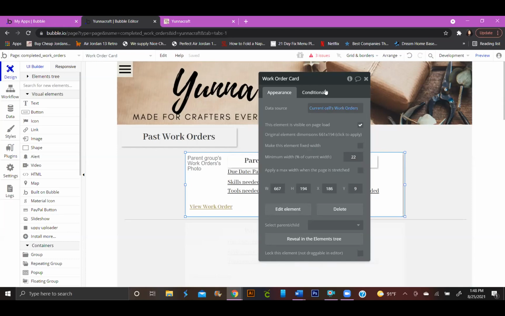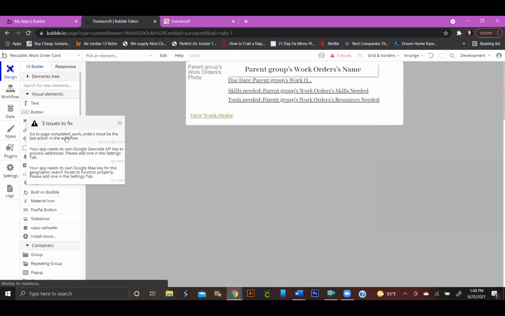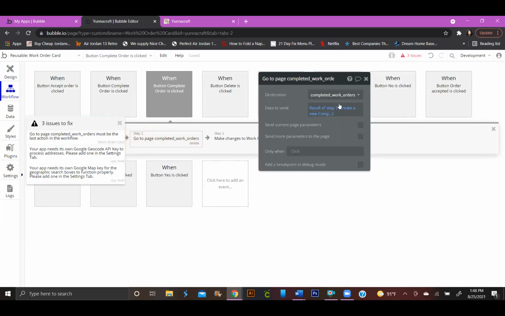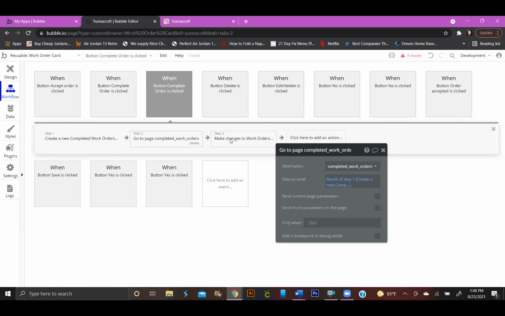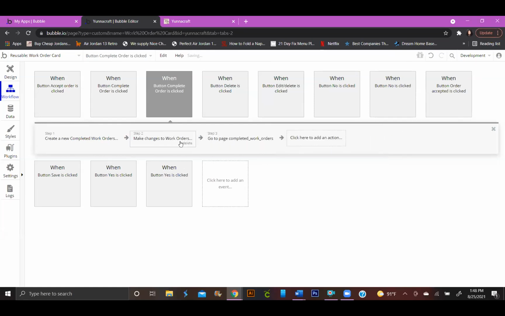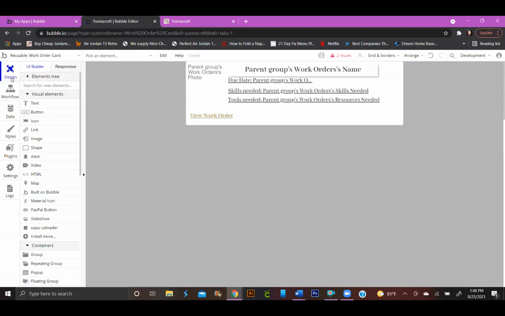Here we go. And we just saw a new issue pop up. Click on the issues. Must be last action. Oh, I just need to move it. Okay. And click on the issues again.